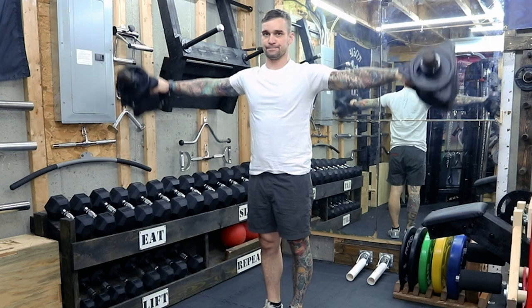Okay, so I can't directly compare to the Havaks. I've never actually used those before, but I can say that these have the same key features: 3 different grip size options, adjustable weight, and different loading positions.